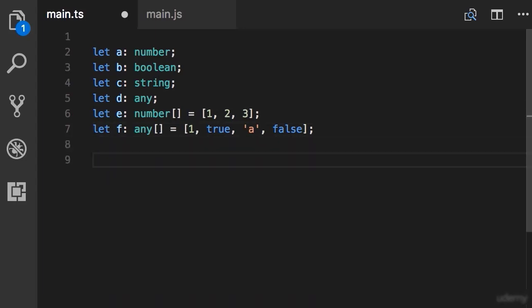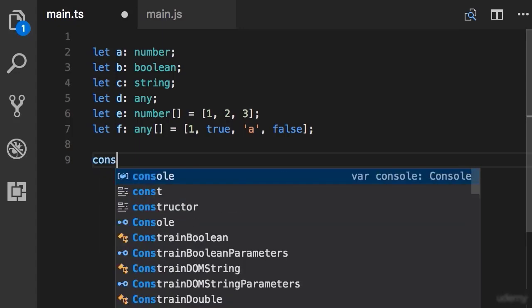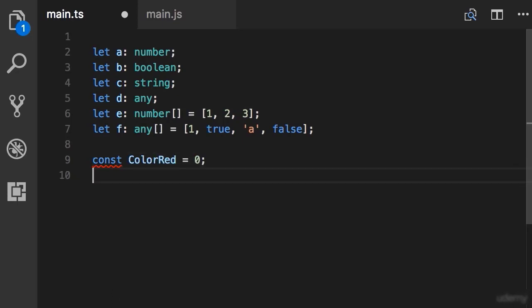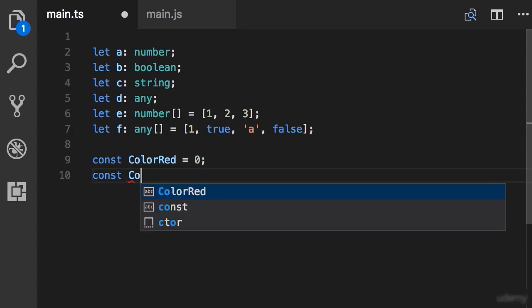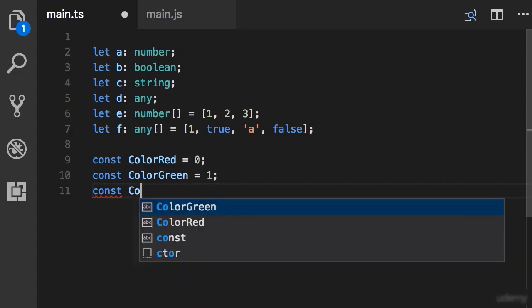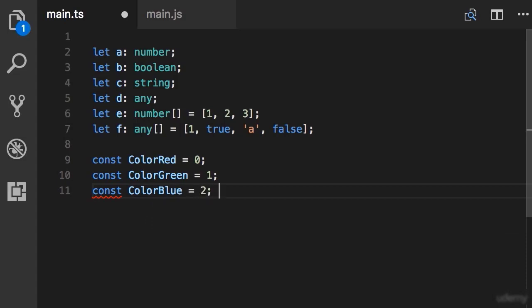Now we also have another type that I absolutely love, and that's enum. So let's say we're working with a group of related constants, like colors. In plain old vanilla JavaScript, we would define constant colors like this. So const colorRed, we set this to 0. Const colorGreen, we set this to 1. And const colorBlue, set it to 2.